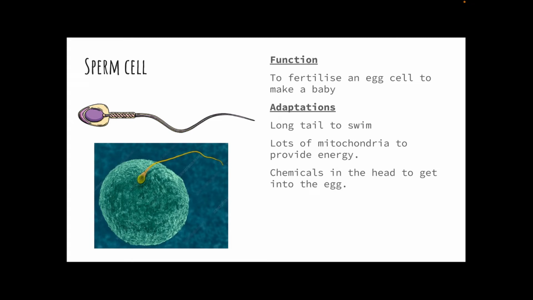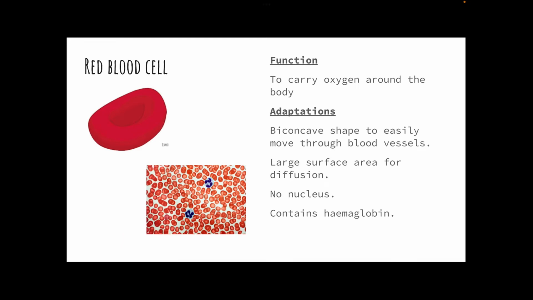Part of the tip of the head of the sperm, called the acrosome, releases enzymes to digest the egg membrane to allow fertilization to take place. The haploid nucleus contains the genetic material for fertilization. Sperm are produced in large numbers to increase the chance of fertilization.